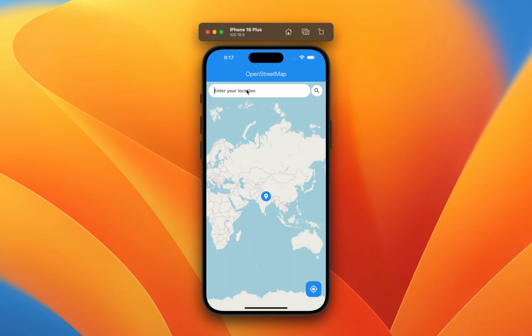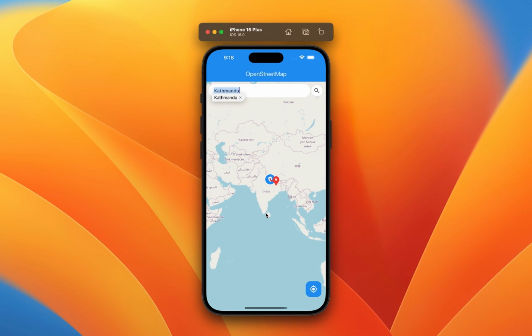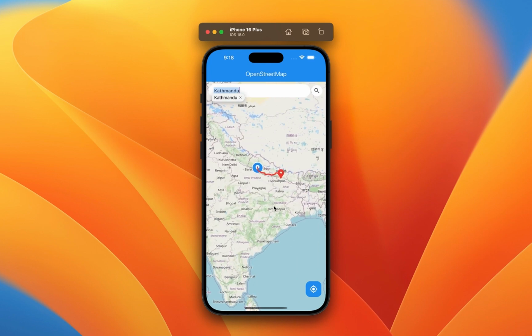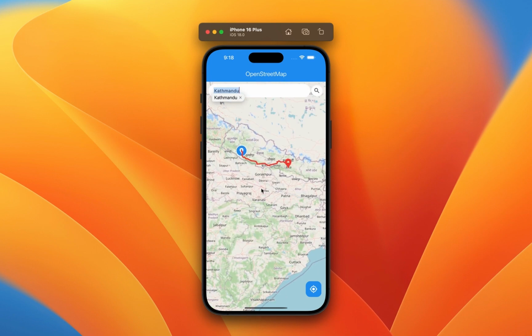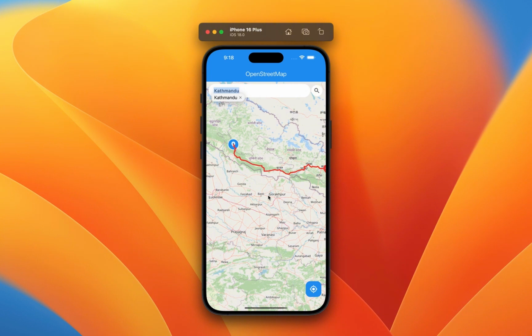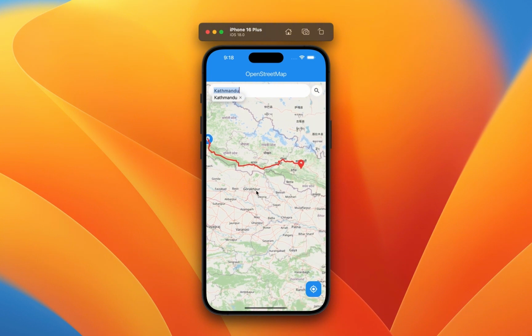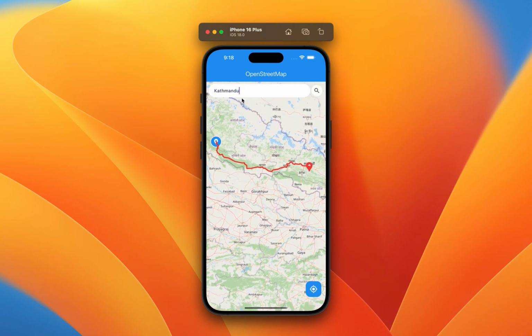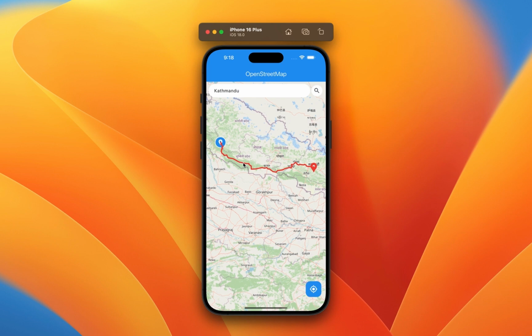And if you want a route over a long distance, see, just like I'm located in the Surkhet district, and I'll try to show my country's capital, which is Kathmandu. Let's try to search it, and by double clicking it, you can zoom in. See, this is the route, and it draws the best way. By following this route, you can go there, and if you want a different location, you can change it. It draws a route between your current location and your destination location.